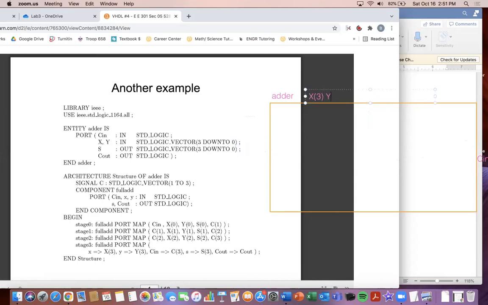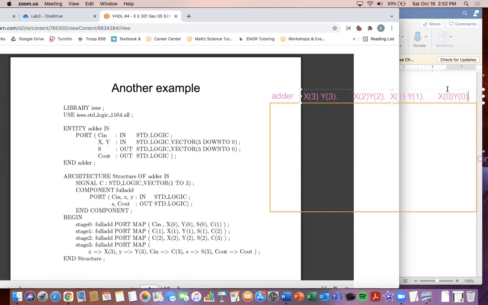X3, Y3 here. X2, Y2. X1, Y1. And then X0, Y0. Okay, and then let's look at how this is going to function.